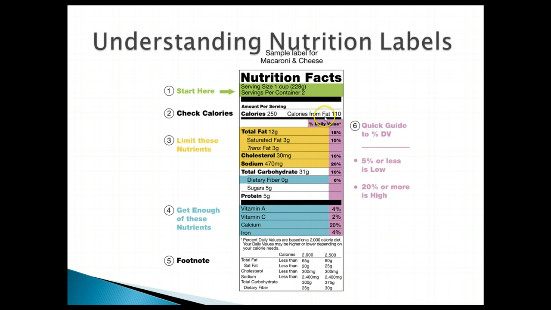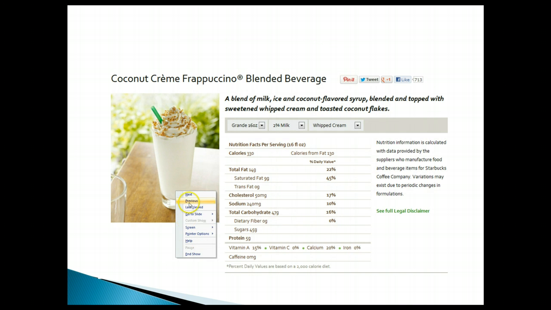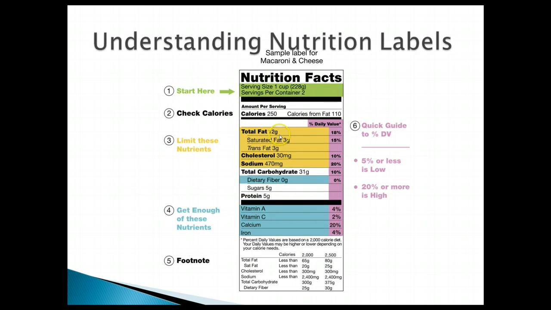How many of the calories come from fat? 110 of these. 110 of the calories come from fat. Okay, we've got some other stuff here. We've got our total fat, cholesterol, and sodium. These are generally nutrients that you want to limit. You don't want too much of these, right? And we'll talk more as we move along about fat and cholesterol and sodium and carbohydrate and protein, all these different things when we get to those specific chapters.